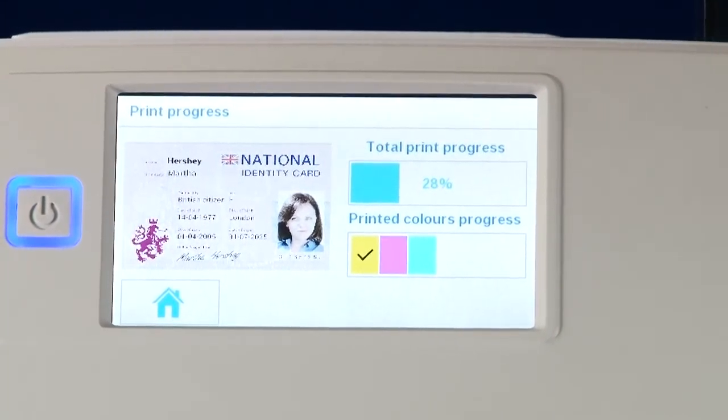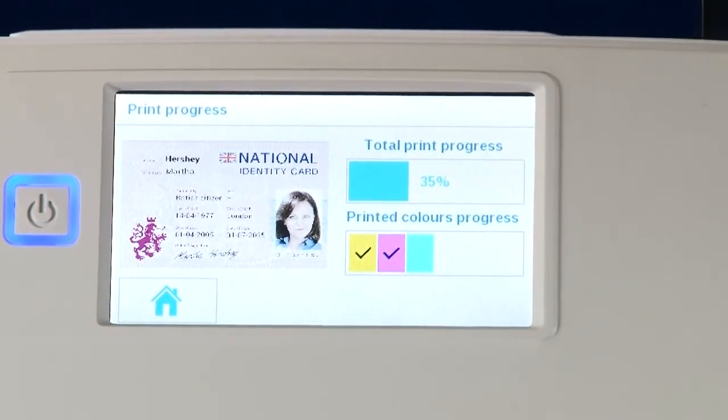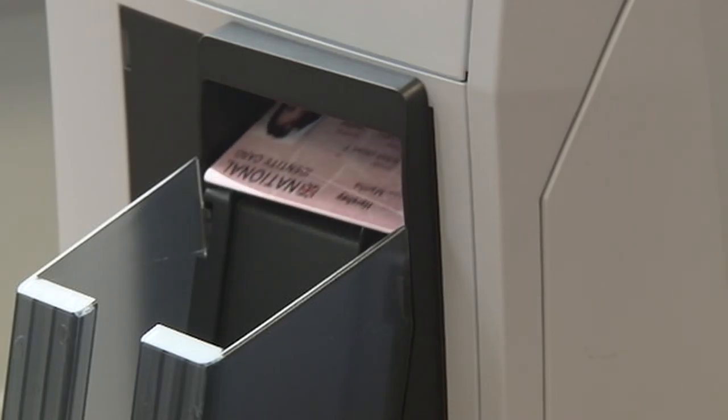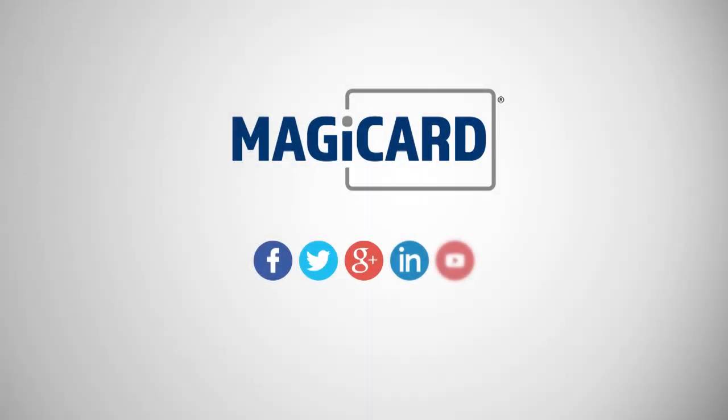Your image will be previewed on the Helix touch screen. You'll also be able to see the progress of your image, and less than 30 seconds later your card will be printed. For more information on Helix, visit Magikard.com. I hope you liked your video on Helix — thank you.